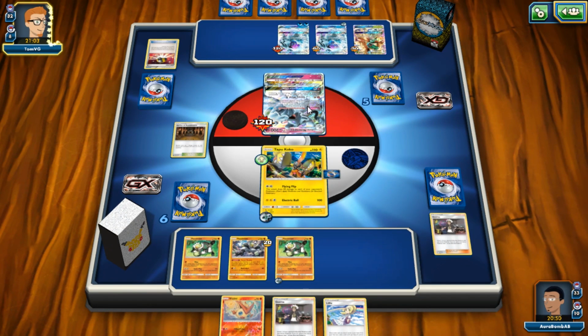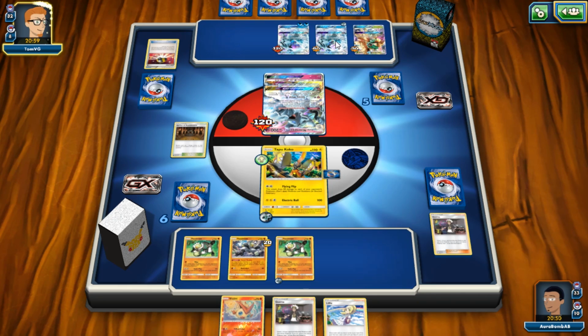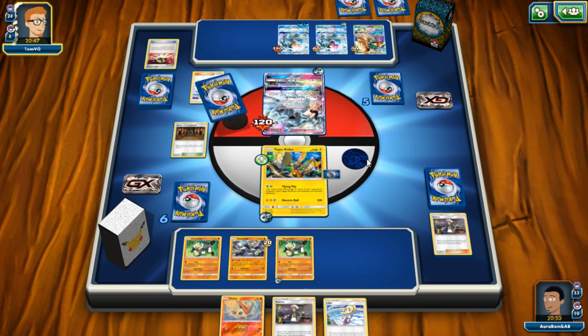That's right. Okay, we have another Guzma, so we can take a knockout on something, I guess. I do want to knock these things out before they... I don't want them to GX me, is all I'm trying to do. I'm trying to avoid GXing because I feel like I lose a lot of work if I GX. And he can retreat this now, so he's going to definitely GX me. That is unfortunate. Okay, then what do I do now?